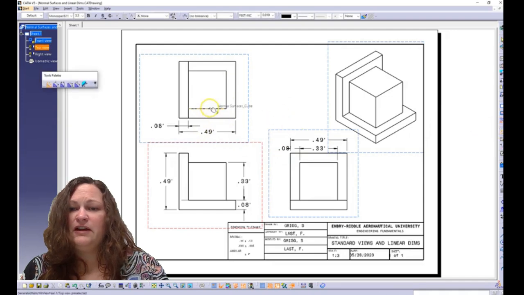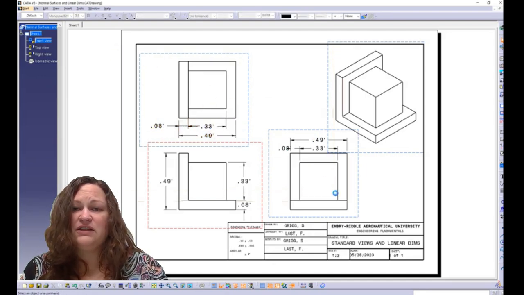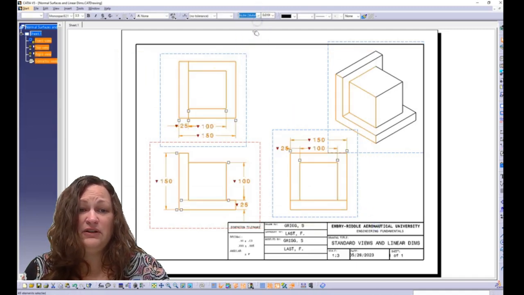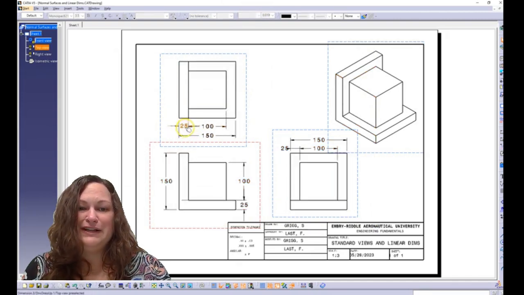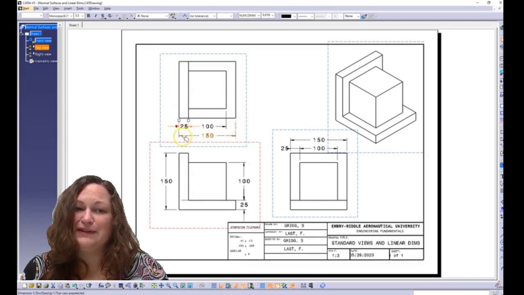Make sure you line everything up. Try not to cross any of your dimension lines. Make sure that everything has enough room so that it's not confusing which one you're looking at. And then once everything is dimensioned, go ahead and select everything and change all of your units at once. So for this one, it is going to be in millimeters. So I want to choose the num.dimm option for my units, and that does stand for millimeters. And the dot is for the decimal place. So make sure you choose the one with the decimal and not the comma.